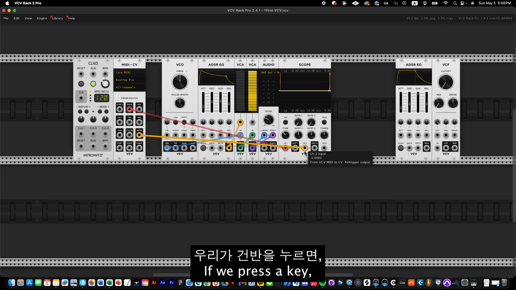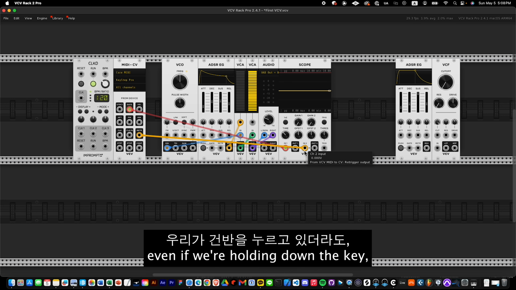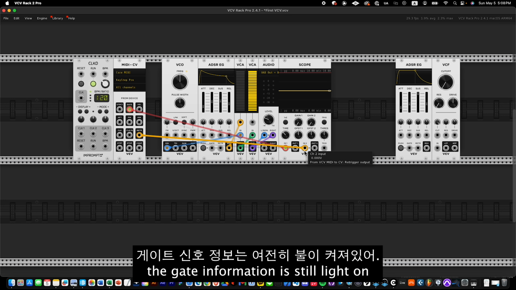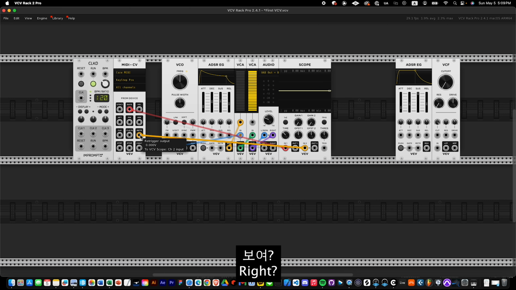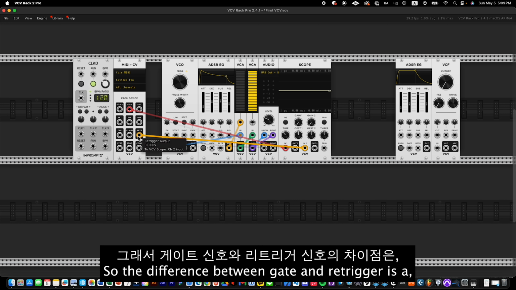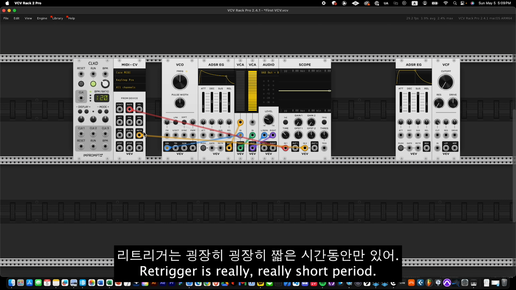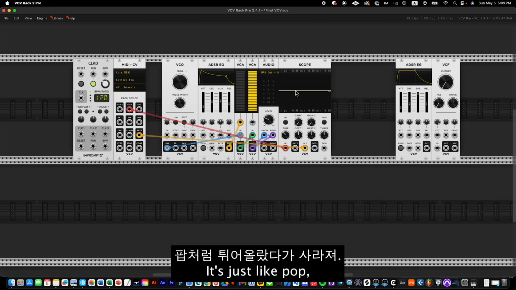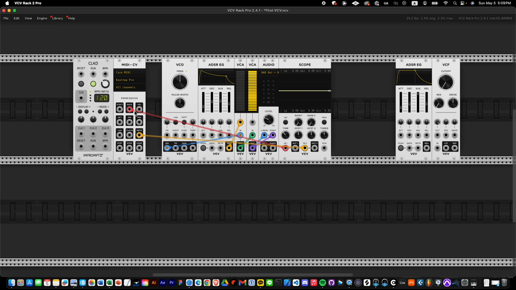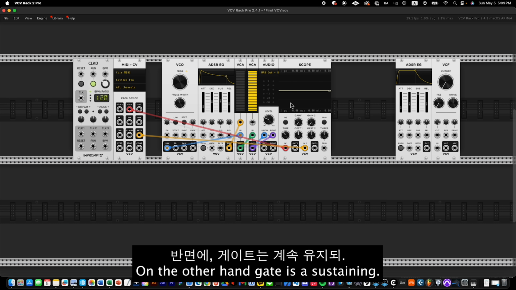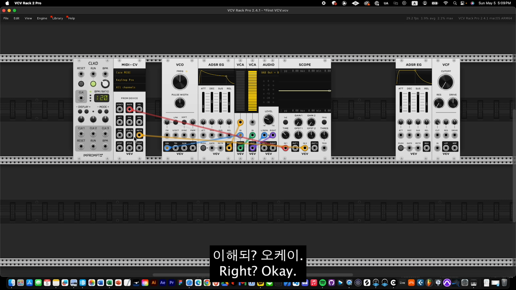If we press a key, even if we are holding down the key, the gate light stays on, but with retrigger the light blinks and it's gone, right? So the difference between gate and retrigger is that retrigger is a really short period. It's just like a pop and down. On the other hand, the gate sustains until you release it, right?